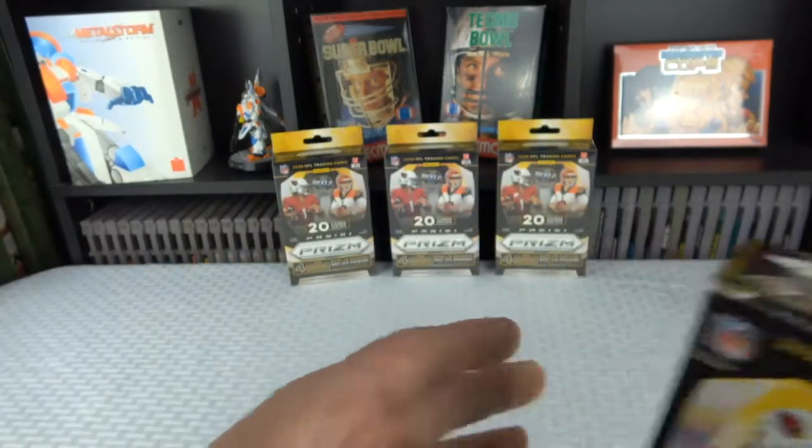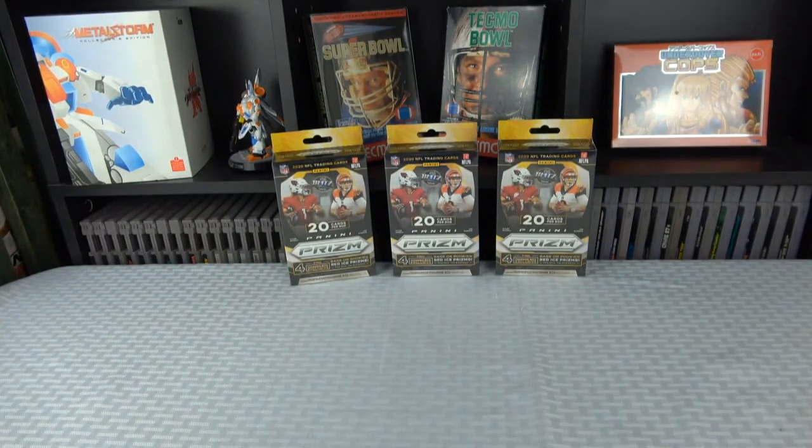So, funny story. I was watching the Kansas City Cincinnati game this weekend, and I felt like if Burrow pulled off that comeback, it was going to be his coming out party. I ended up ordering these, and right around that same time I purchased a PSA 9 2020 Prizm Joe Burrow Orange Disco, and a couple other of his cards, I think PSA 10s. After that I was like, I should cancel these hanger boxes because I'm probably not going to hit anything in them.